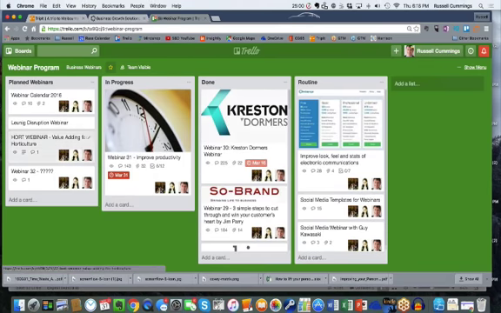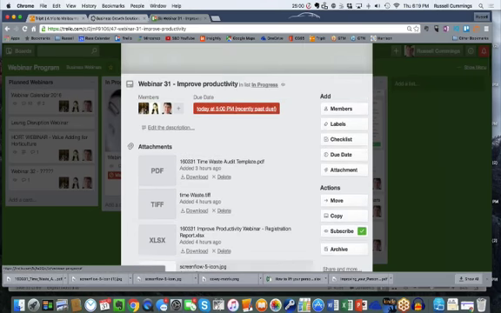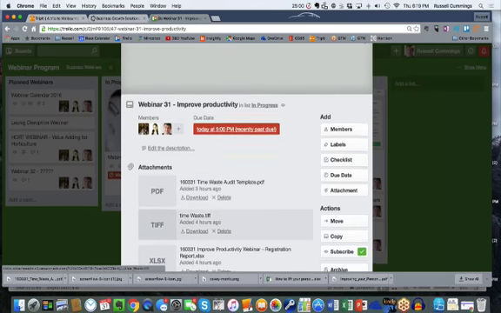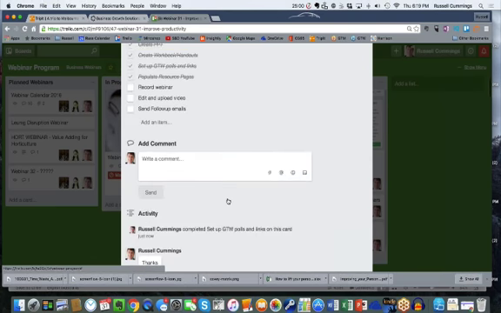So each of these columns is like a task list, if you like. So we've got planned, in progress, done, routine tasks over here, and these are the webinars that are in progress. So this is the one we're doing here today. So we've used this to plan this. Now we can add attachments to it. We put the deadline in for when it's due. We've got checklists in here, so this has all been done. We're recording it now, that sort of stuff.